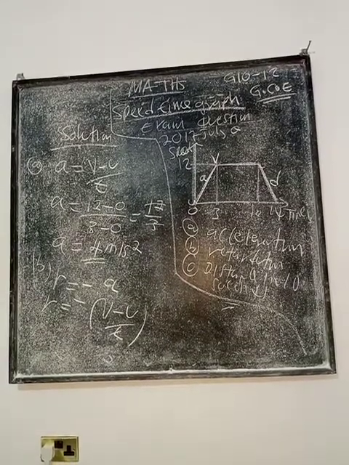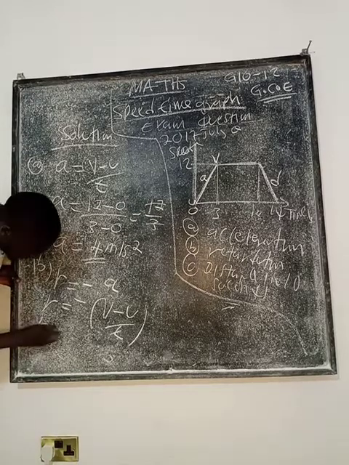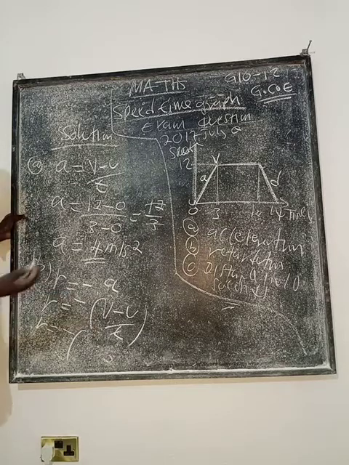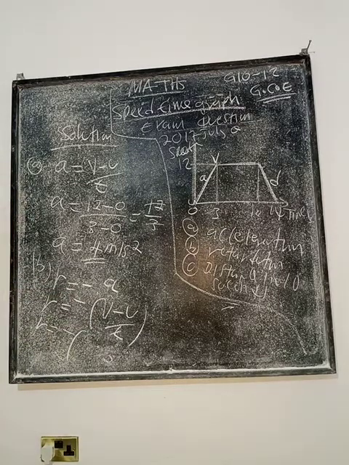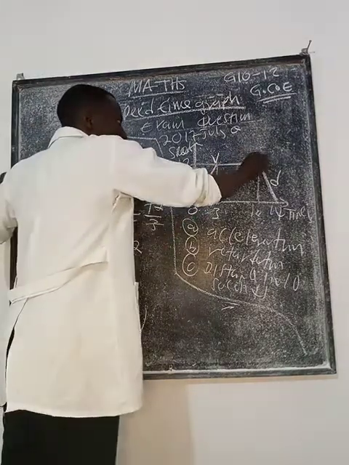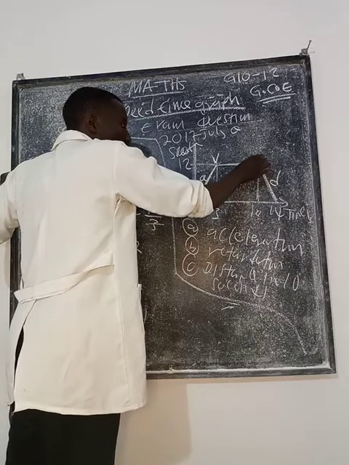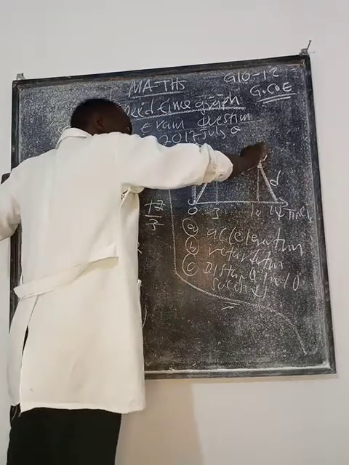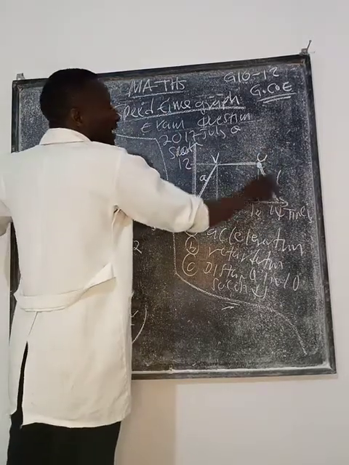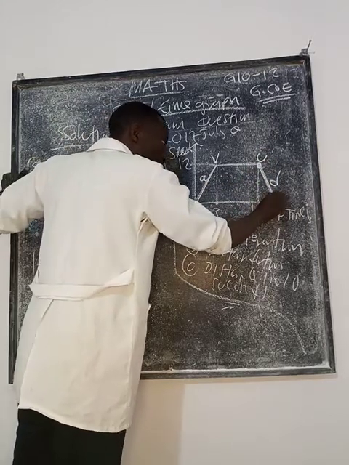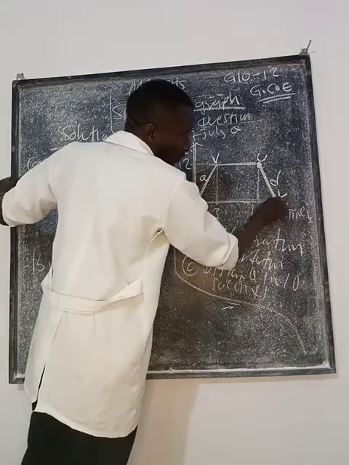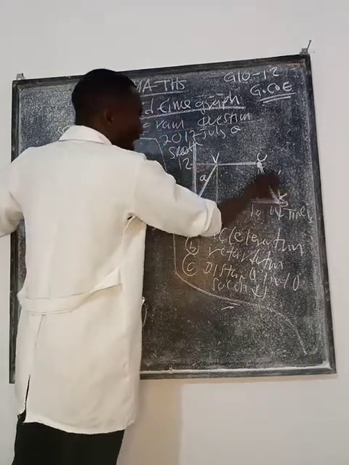So what we are going to do is simply to replace it with negative V. Remember now, this time around, let me explain something. Retardation is here. It's starting to drop, to slow down from here. Starting, that is U, not V. Slowing down, where it is ending, that is your V. Now, remember, V and U, they are this side, not this side. So don't pick 14. 14 is time.